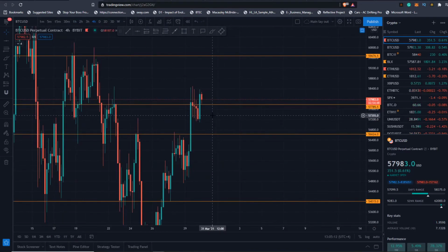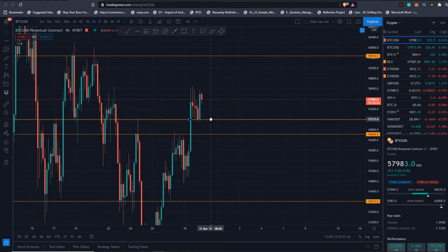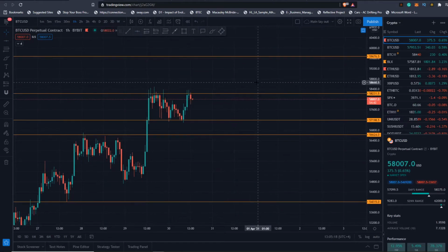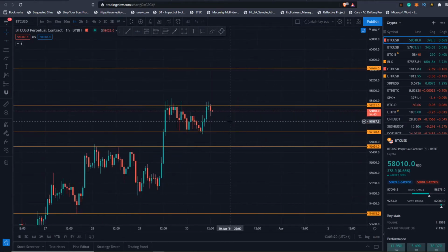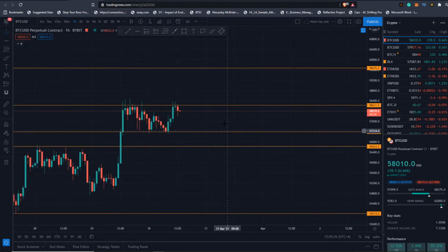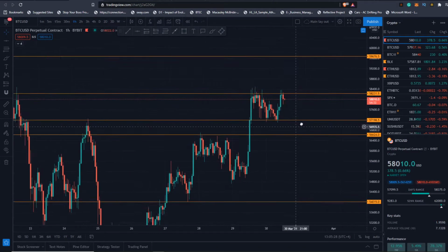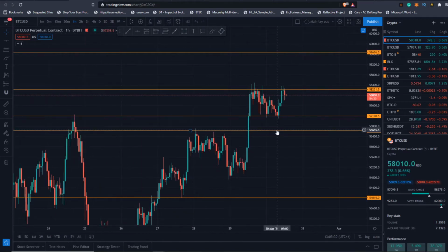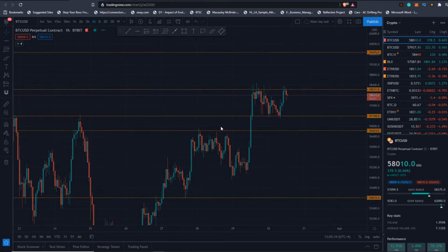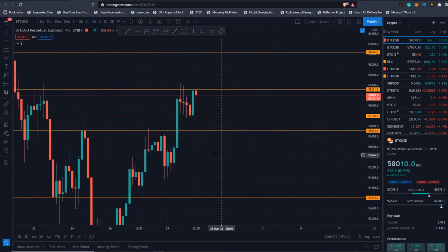So this can be moved down here. This is the bottom of your range, and then this is going to be the top of your range like so. I think Bitcoin will spend a little bit looking at all of these rejection wicks. With momentum turning down, I do think it will spend a little bit of time in this range. If we do break out of this range, I definitely see it coming first to 56. I do think it has a bounce there, and then from there, we'll see what happens.